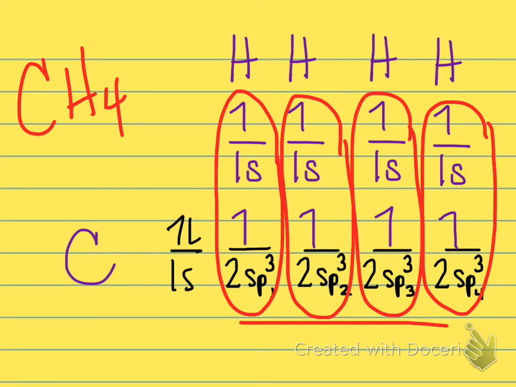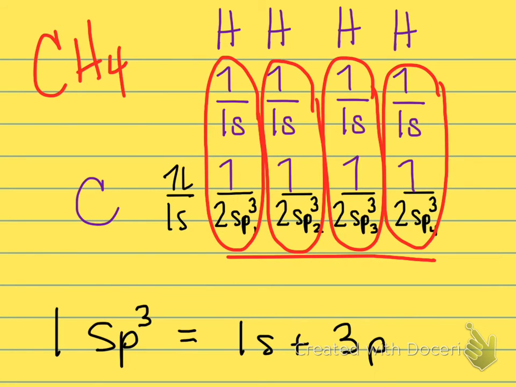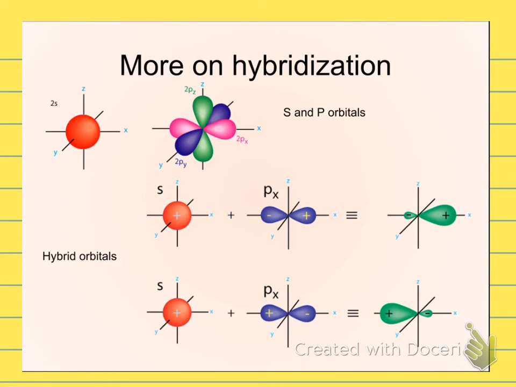Now, these orbitals are now called sp3 orbitals. They're called sp3s, oh this is so creative, because a single sp3 subshell, or four sp3 orbitals, is made up of one s orbital and three p orbitals. Wow. Cool. We lose the familiar shapes that we've all come to know and love, the beach balls and the drumsticks, or the double drumsticks.